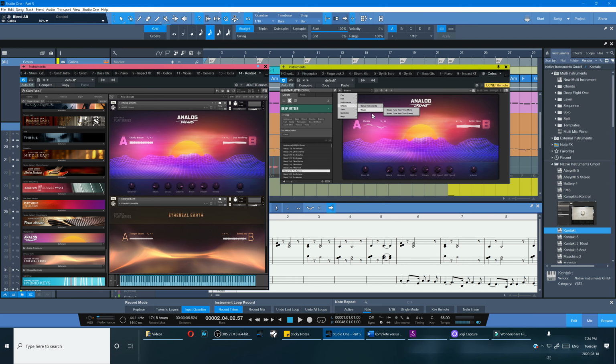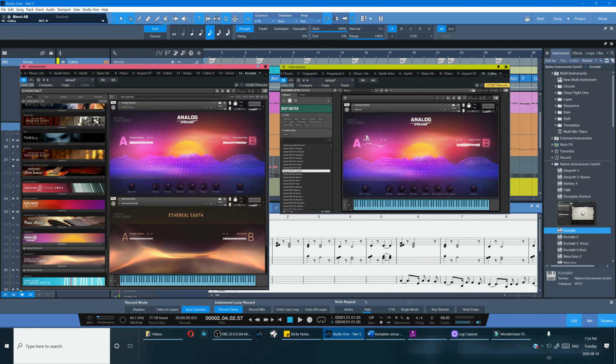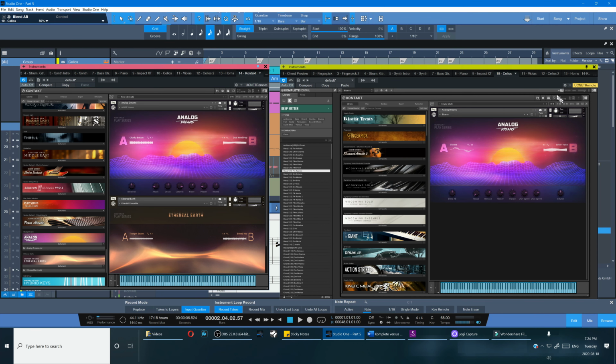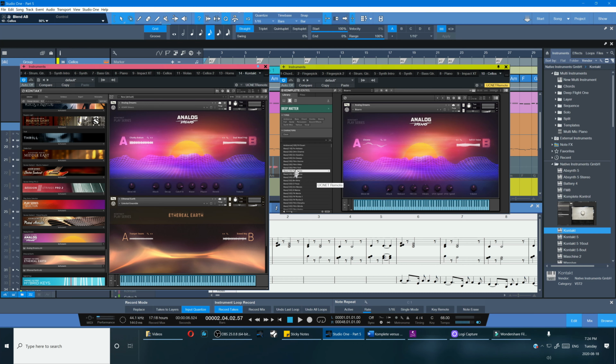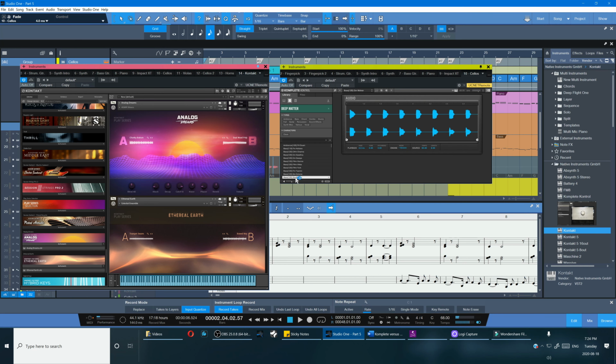Now that we're in Kontakt mode, the functionality is the same. For instance, I can still open the browser pane as well, but this part of Kontakt is precisely what Komplete Kontrol replaced, and so there is no longer much need for it, since you'll be loading instruments through the Komplete Kontrol side of things. One notable exception would be loading multiple instruments into a single instance of Kontakt, but that is a subject for another video, and I'd gladly share my findings on that subject in a future video.